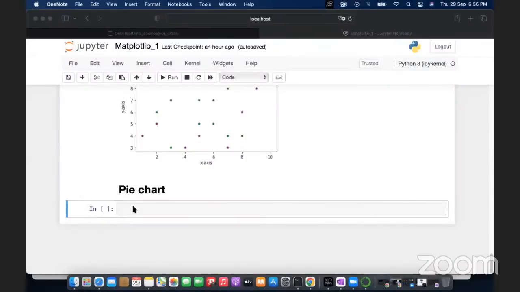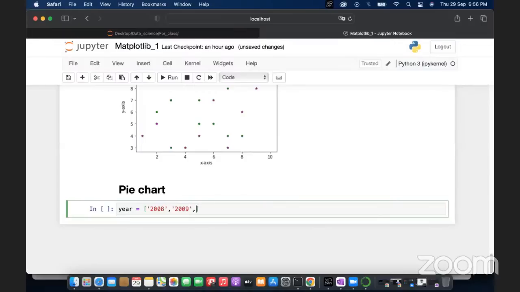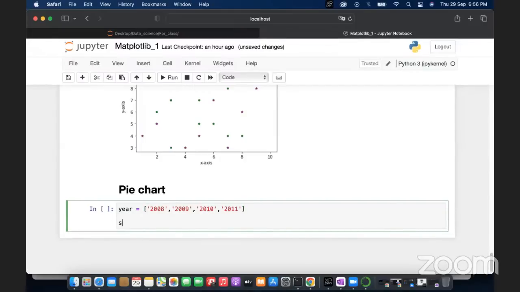So at first give the year, and our years are 2008, 2009, 2010, 2011, and my slices are 120, 140, 135, and suppose 200.